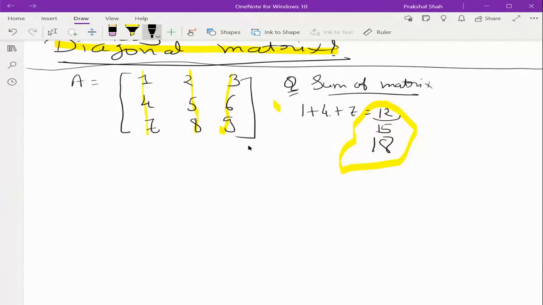So this should be in the variable of sum: this 12, this 15, this 18. But after 12, this 15 and this 18 should be in one array. It should be pushed in one array. Okay. Start working on it quickly.